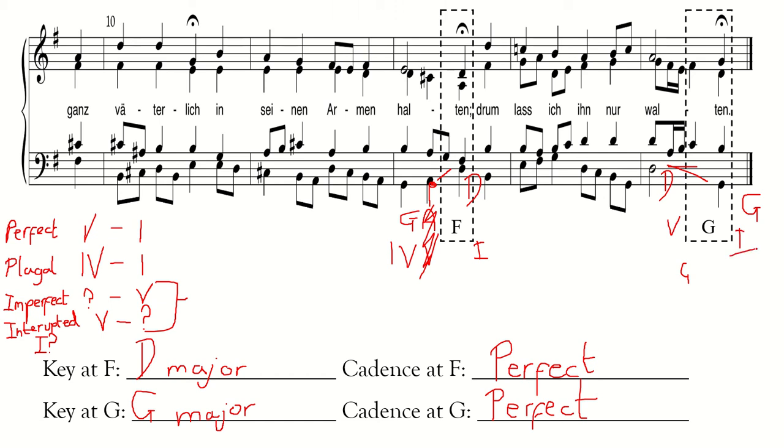And already that tells me, oh, we're probably going to be in G major as our key, and the cadence is probably going to be perfect. So check the bass. It'll tell you the answer, and then you're just checking the answer. But then always make sure you check, because it might be a weird one.